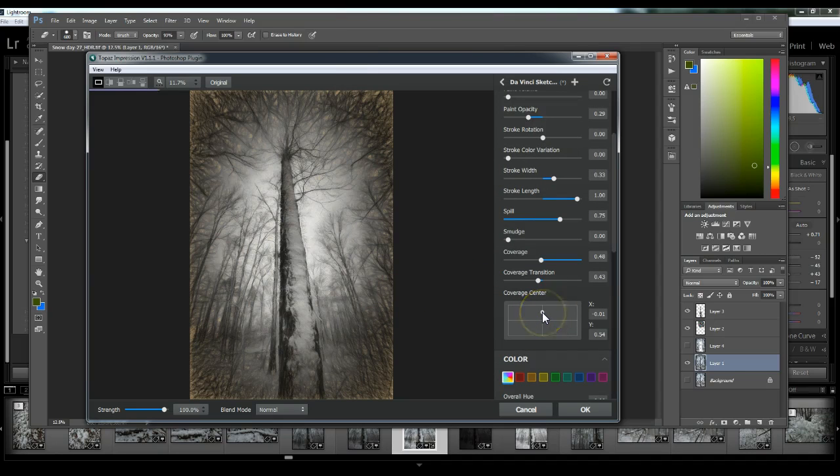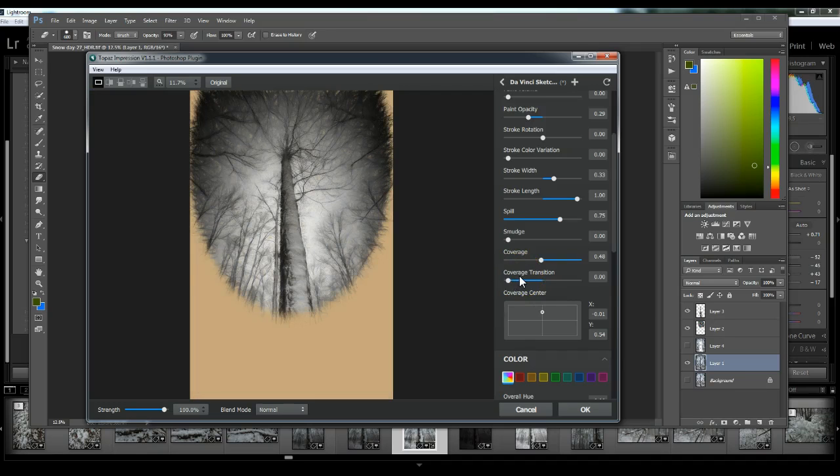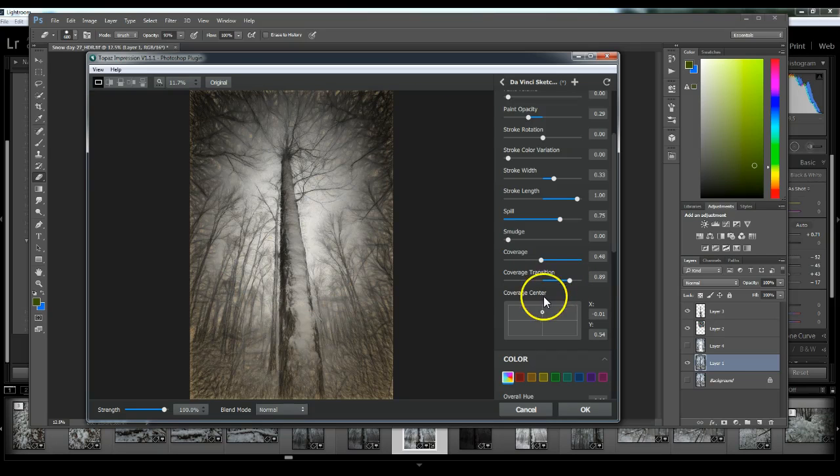Move the coverage center. I guess that's going to be this highlight thing, right? Well, it certainly brings a... ooh, that's pretty extreme there. All right. Let's take this up just a little bit more, up toward the top. And if that puts the highlight at the top, no, it doesn't. Doesn't really affect the highlight. So my coverage really is not affecting the highlight.